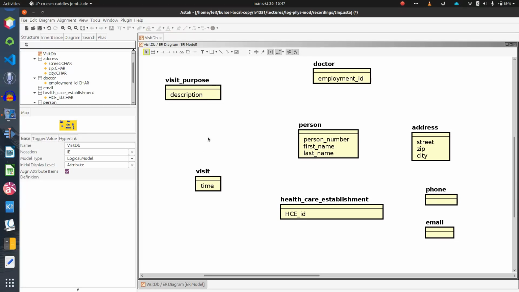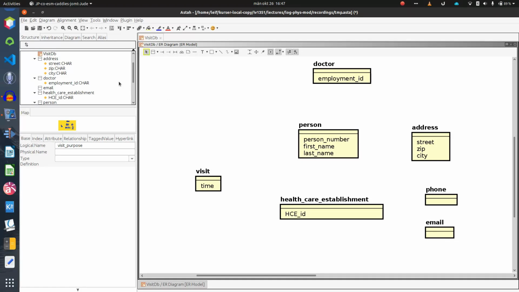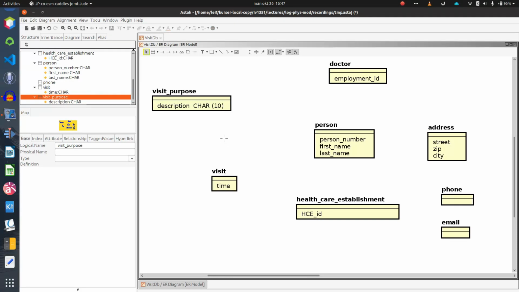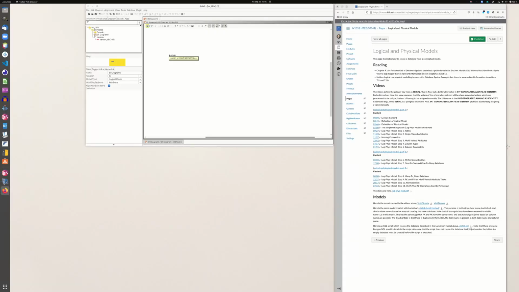And that is because ASTA does not change entities that are already in the diagram, only new entities that are added. But it's not as bad as it sounds, because if we, for example, delete this one here, not using Control D to delete it completely from ASTA, but just the delete button to delete it from the diagram, and then re-add it, so it's down here, and if we add it again, now as you can see, the column type is specified here.